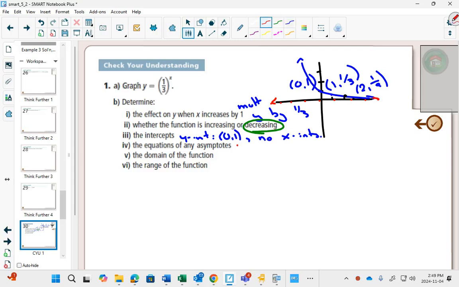A question. Can that ever change, that it's (0, 1)? Well, we're going to take this and do our entire grid, move it up, down, so things can change if you stretch it. But the base graph always has (0, 1). So we're looking at the very beginning one. Domain here is everything, and your range is the y values are bigger than 0. You can write it that way, or with round brackets, you could write it this way.